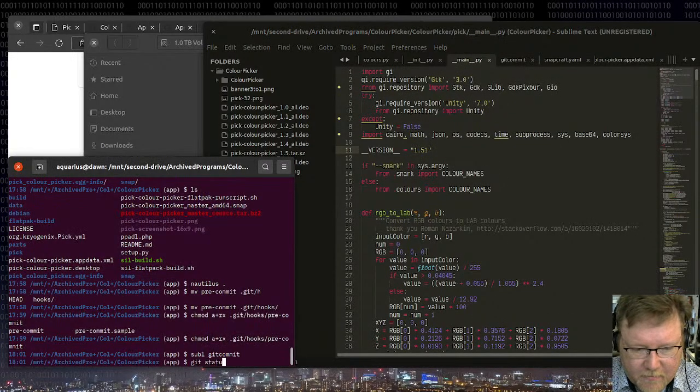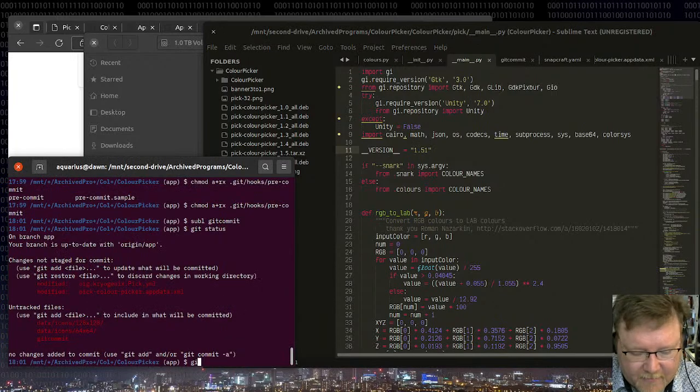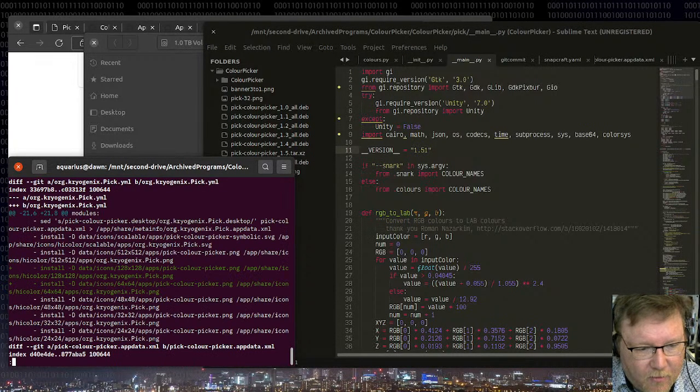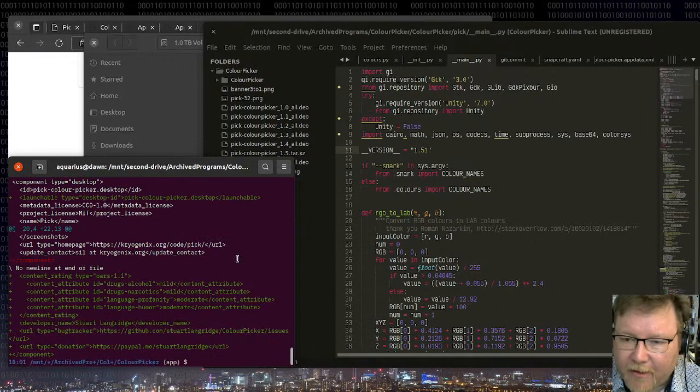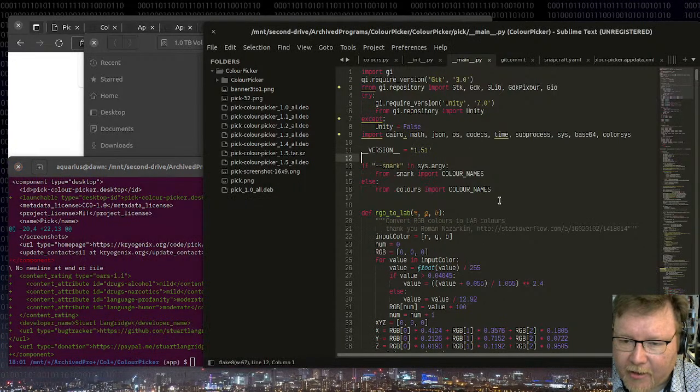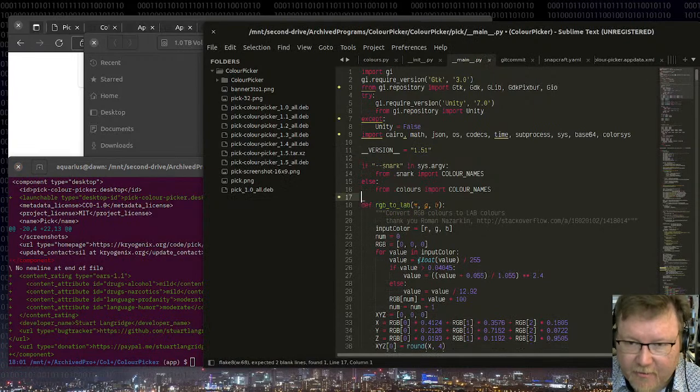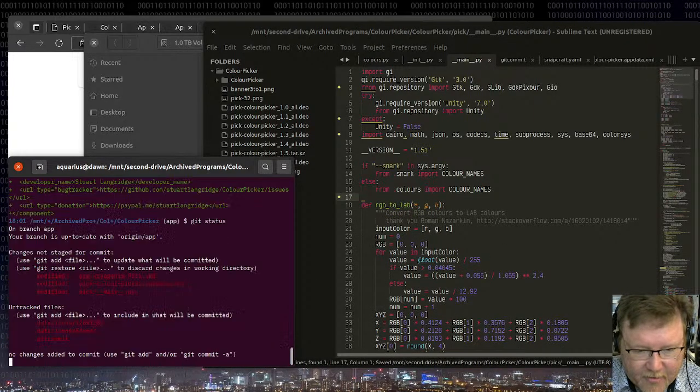So, what we have left over here is a bunch of stuff that I fiddled with last time. Yes, so what I'm going to do is just make a trivial change like that. And then go git status. And then we say git diff.